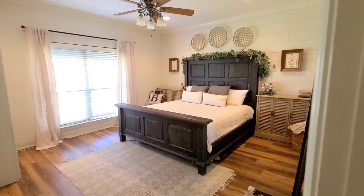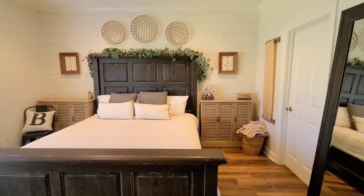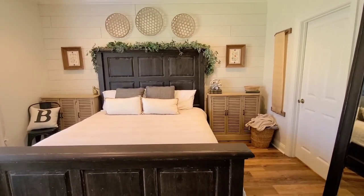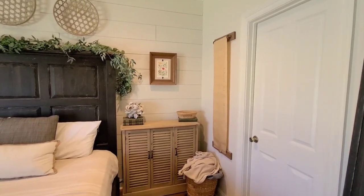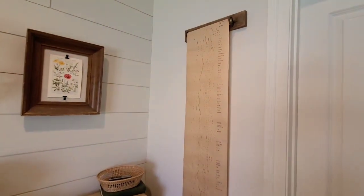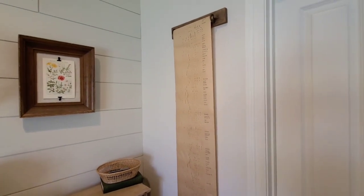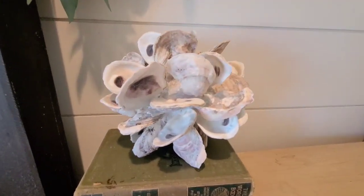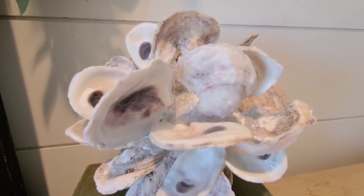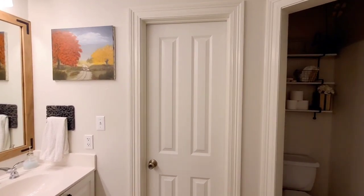Here is my master bedroom. I get so many questions about my bed — it is handmade and hand-painted, however I did not do it. I actually purchased it from Christian Street Furniture; they have a location in Baton Rouge and I believe in Lafayette as well. It's absolutely beautiful and I really love this room overall. In a recent video I thrifted a piano roll and turned it into a piece of artwork — here it is. I also love oyster art — it is so southern and so coastal — and this is an oyster ball that I created. I have a video on this and I love it so much, sitting right here next to my bed.